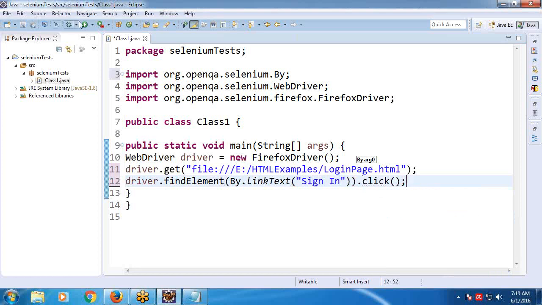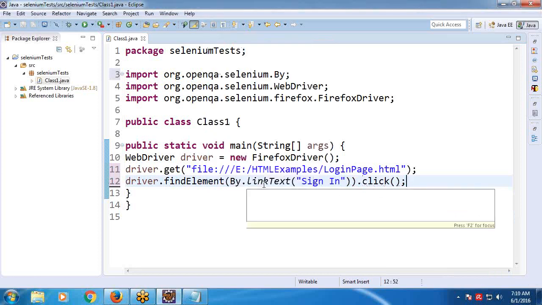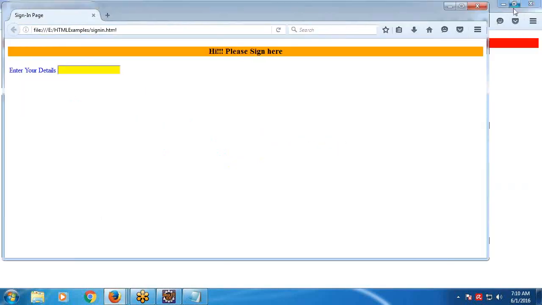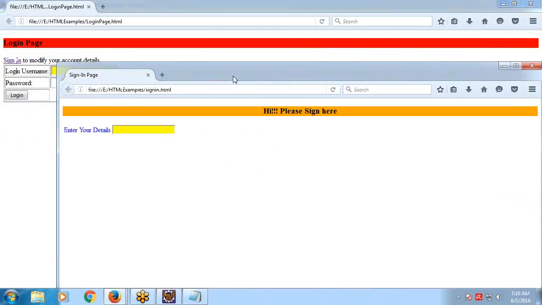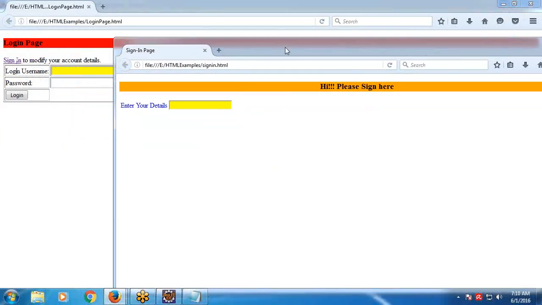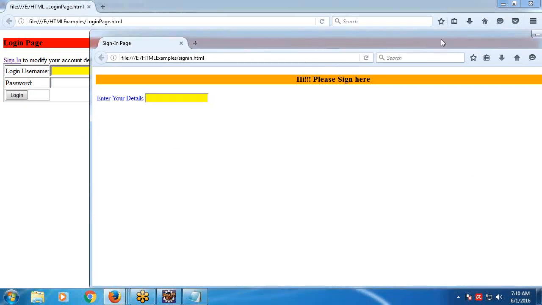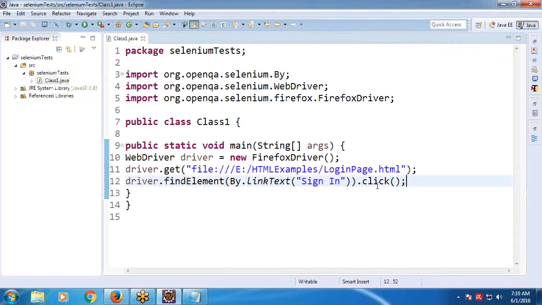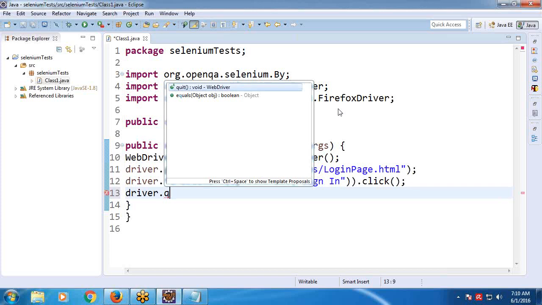Just try, run the program. Observe. Saloni, two browsers, right? Yes, sir, two browsers. I want to close all browsers, all two browsers. Driver dot quit.